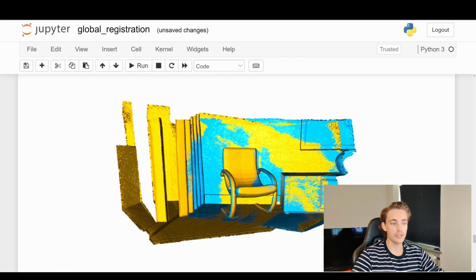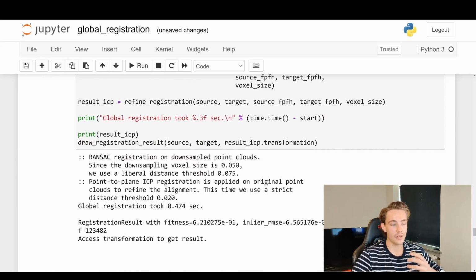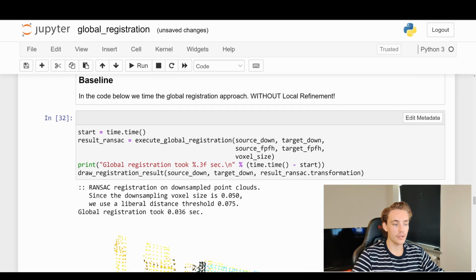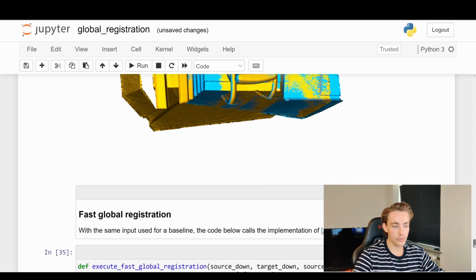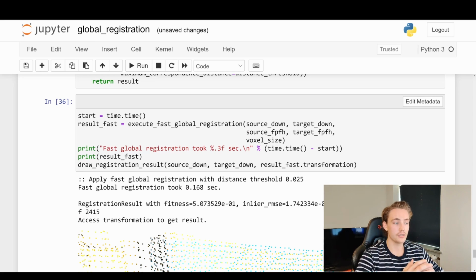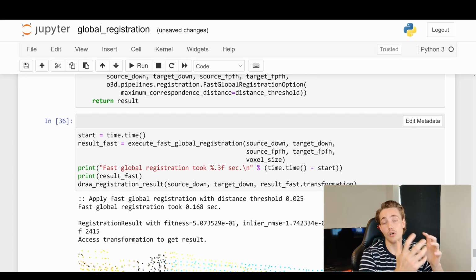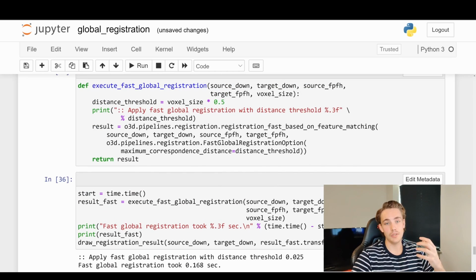And if we compare it to just the global registration up here without ICP, we know from above that it only took 0.036 seconds. If we go down to the bottom here again, then we can see that it is still faster if you're just doing global registration compared to fast global registration, but then we don't have the same accuracy and the same low loss, because we need to do this ICP or local refinement afterward. But again, it just depends on your project, how much accuracy and precision we need, and also the speed.